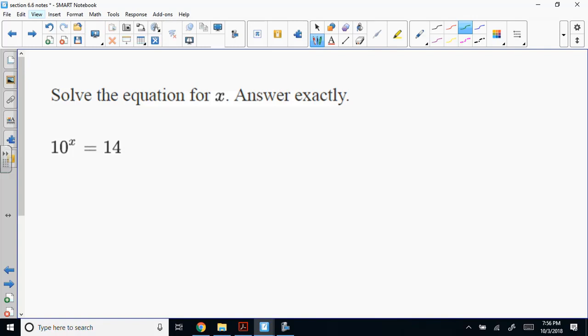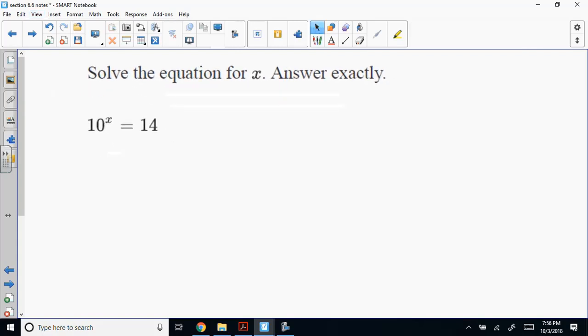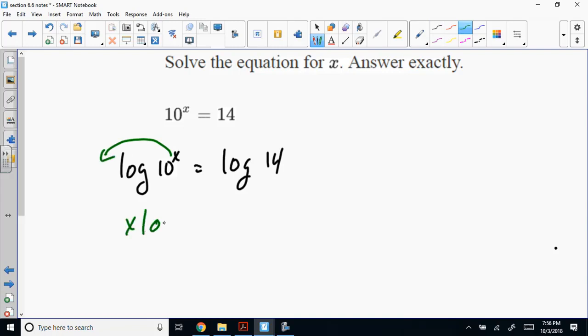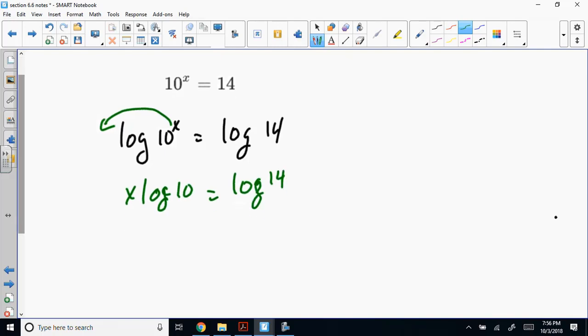Not even with prayer can you get it to be. So, yeah, we're okay. We're going to take the log of both sides. So you just go log of 10^x equals log of, guess what? 14. Now, remember those properties that we just got done doing? This is really cool. You take that x out, so it's x times the log of 10 equals log of 14, right?